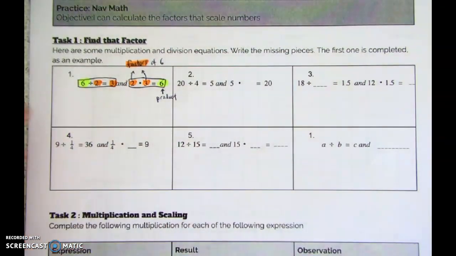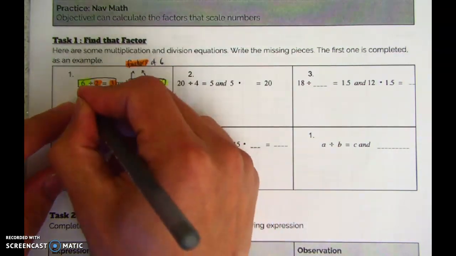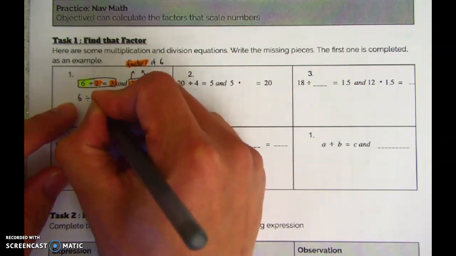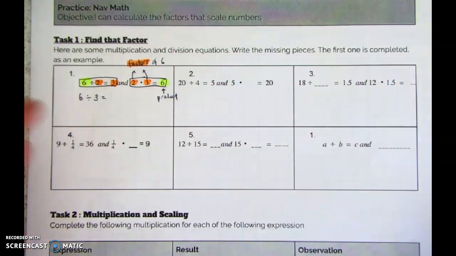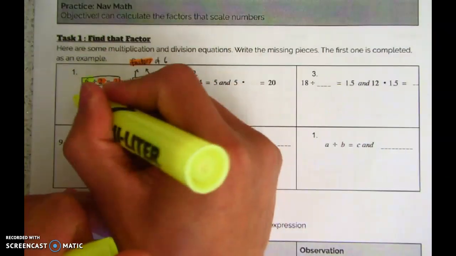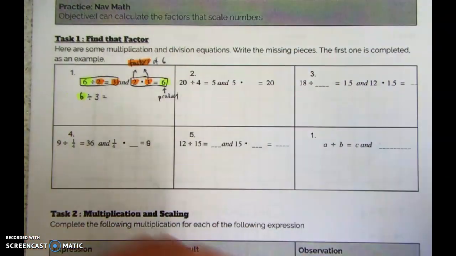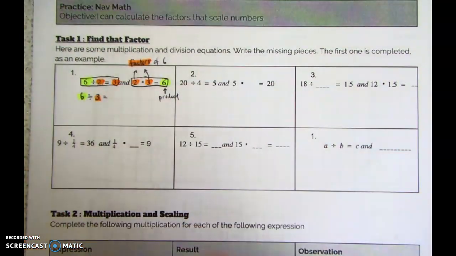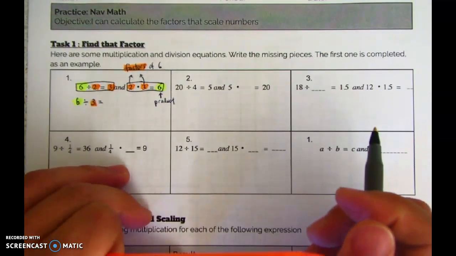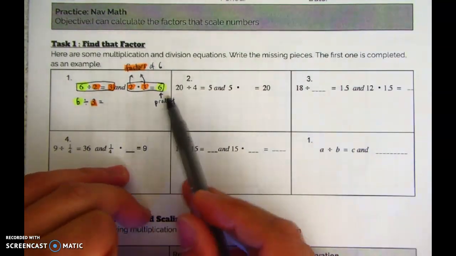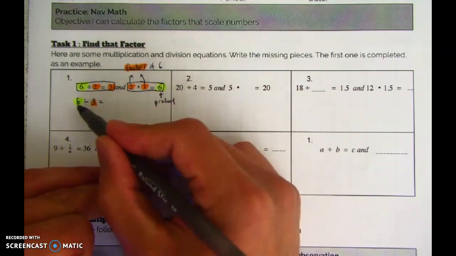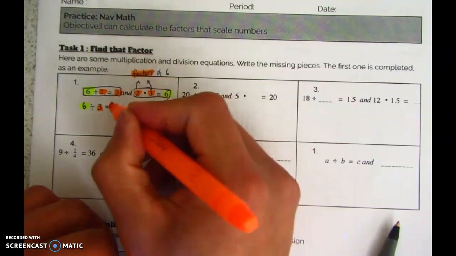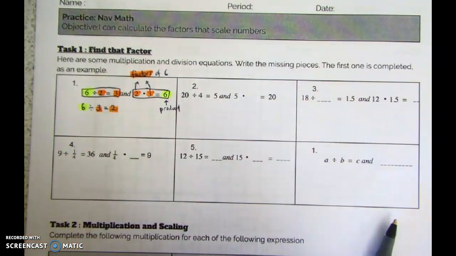So the other way that you could have written this is actually to start with the product again, but to actually divide it by the other factor, which is 3. Now, if you do that, you are again starting with the product, which is in yellow, and then you are dividing it by one of the factors, which is 3. Now, what that's going to give you is the other factor. Remember that the relationship always holds true as long as you have the same three numbers. So if you divide 6 by 3, you're actually going to get 2. If you got that in your head, great, you're coming along.